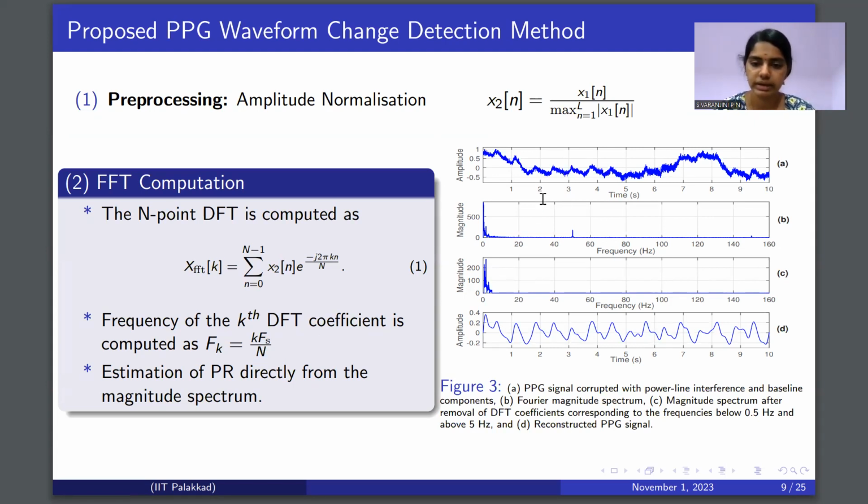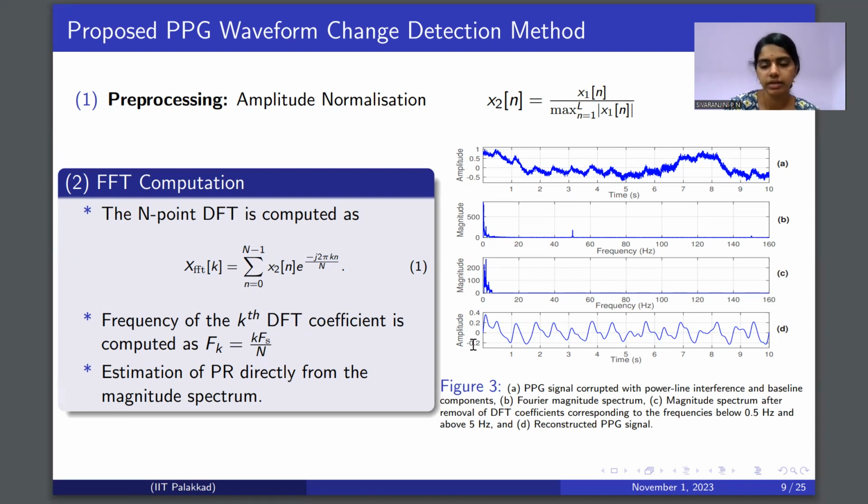there is a peak at 50 Hz which corresponds to the power line interference, and there are peaks which happen at frequencies less than 0.5 Hz. By using DFT filtering, we are setting to zero the frequency components for all frequencies greater than 5 Hz and less than 0.5 Hz. That is, the useful frequency falls in the range of 0.5 to 5 Hz. So all the frequency components outside this range are set to 0.